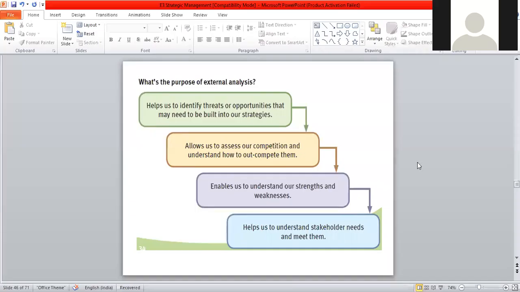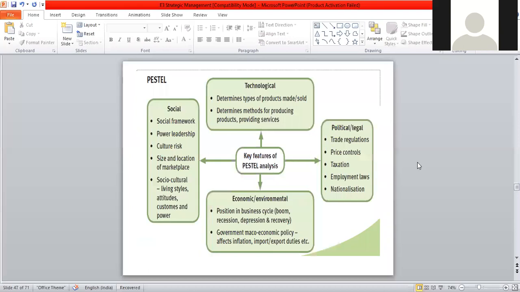Okay, the external analysis was for the reason of identifying threats and opportunities. To understand the internal analysis as well, and whether they have the competencies to face the external environment, whether they have those strengths and weaknesses, is also what we looked into. And then also to take into consideration the needs of various stakeholders, external analysis would be taken up.